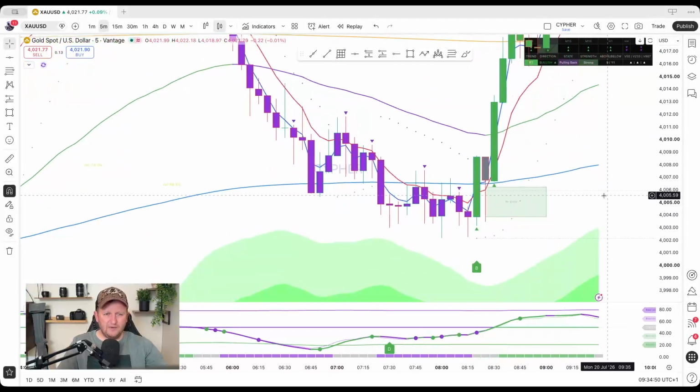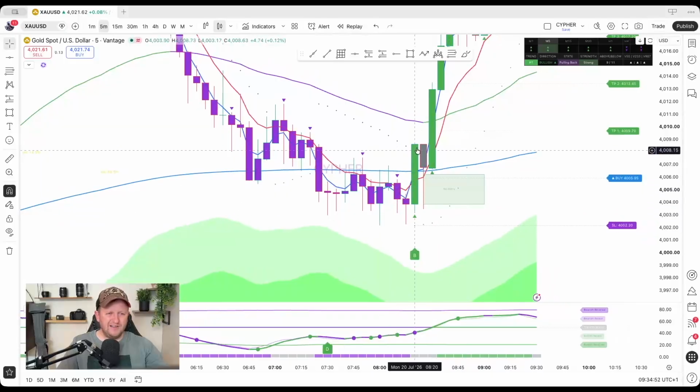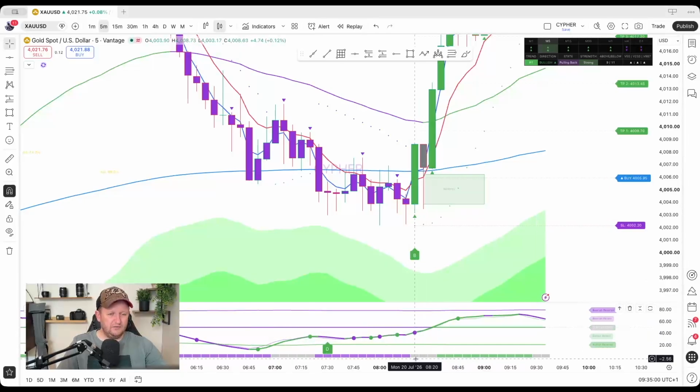Now, what do I mean by I would have waited for the re-entry? We were at the buy signal right here on this candle, but not everything lined up properly. If we come down, the middle line here was purple, and these are all grey down here. So it was showing indecisiveness in the price.